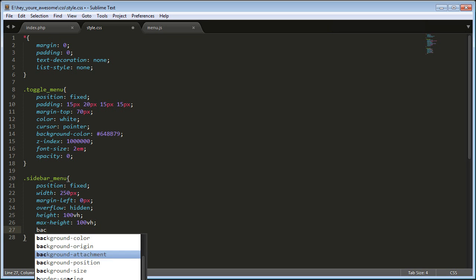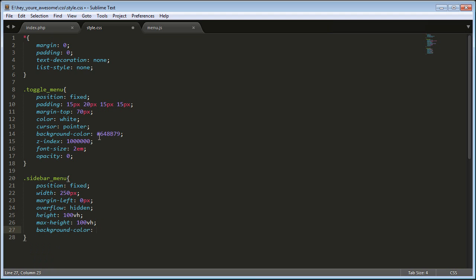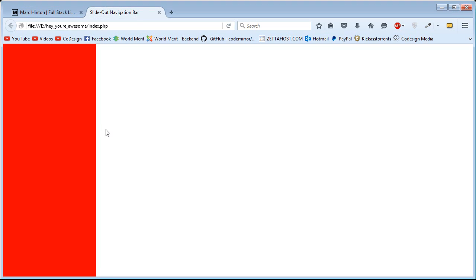And then give it a background color. And I know I've used hex up here, hex code. But in this, we're going to use RGBA, which is just red, green, and blue with an alpha channel, so we can set the opacity without affecting all the things inside it. So I give it 17, 17, 17, so that's red, green, and blue, and then 0.9 for the opacity. So you'll see it looks like this.